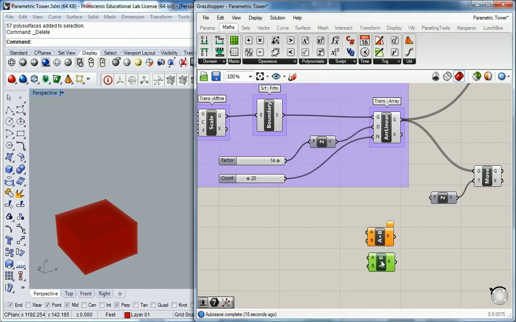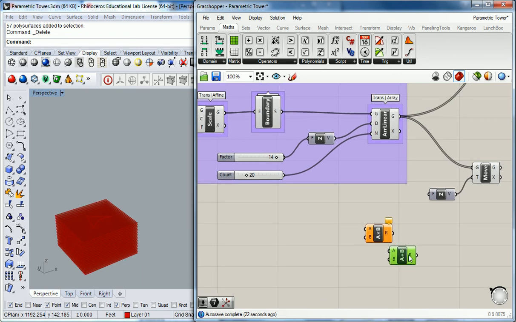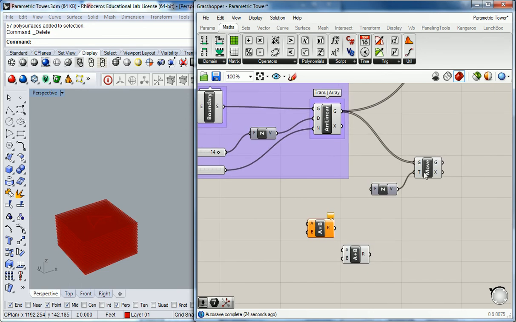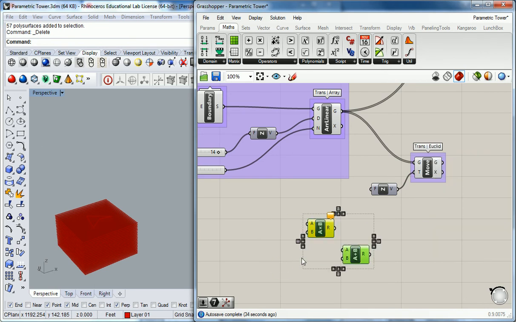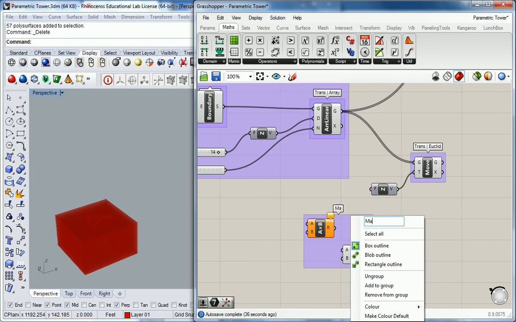They're two separate ones, under math operators.